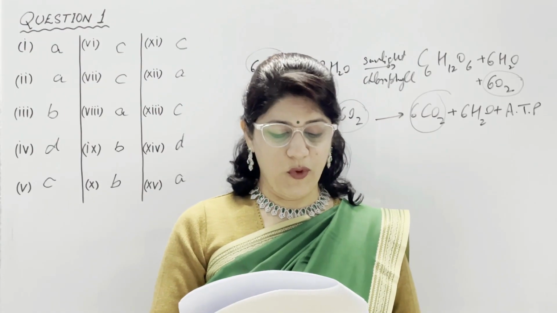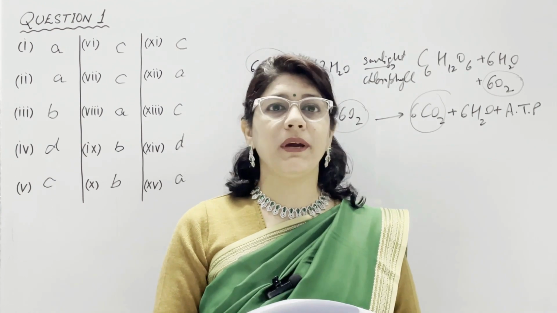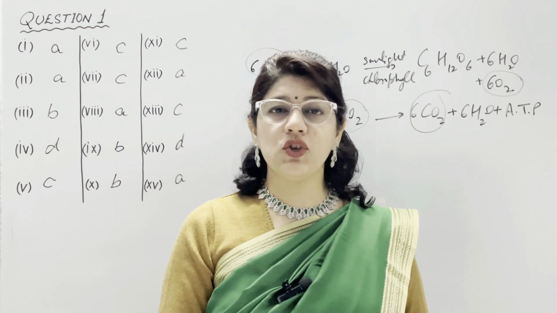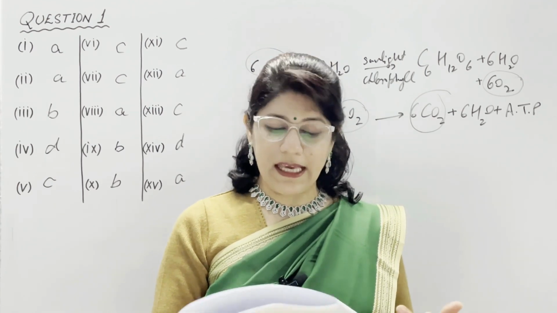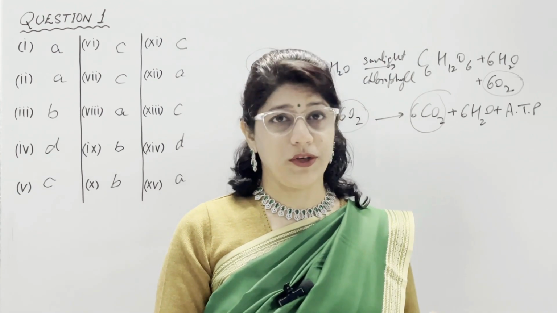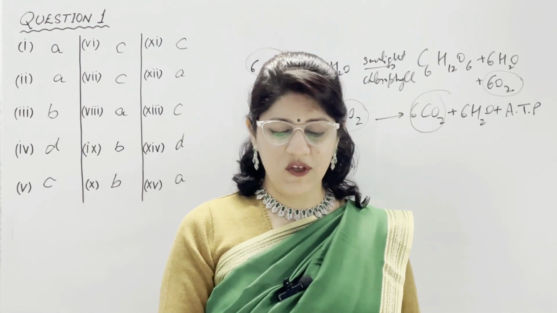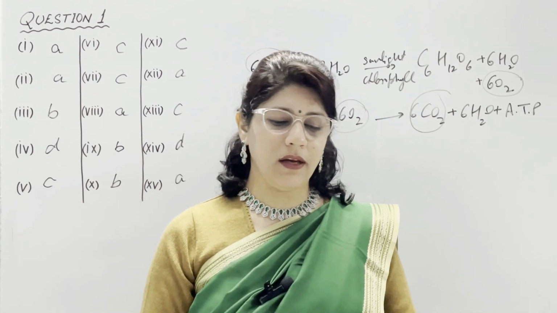In question number 4, expand the abbreviation ACTH. You have seen I have made a separate video on bio chapter wise tips and tricks in which I have used some acronyms also, and this is the first in the list. ACTH: adrenocorticotropic hormone. Name any two nitrogenous bases: adenine, guanine, cytosine and thymine.